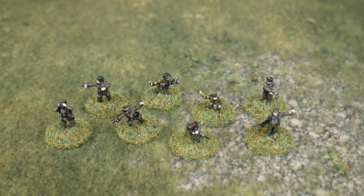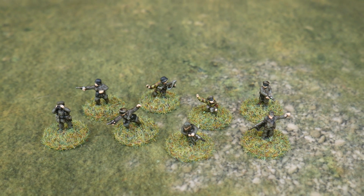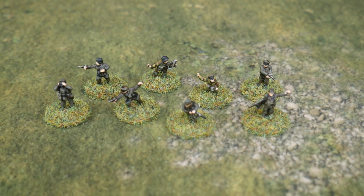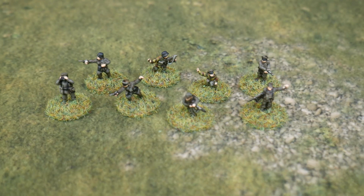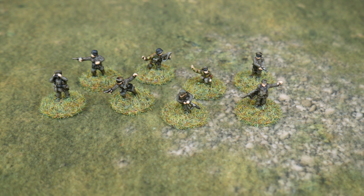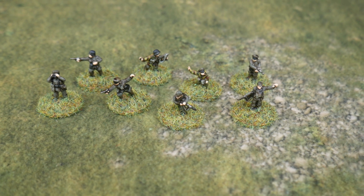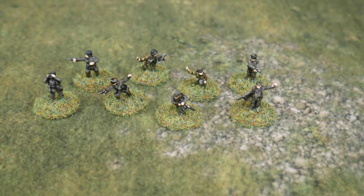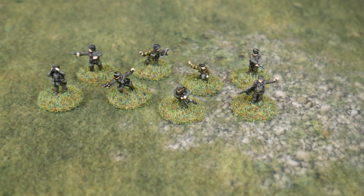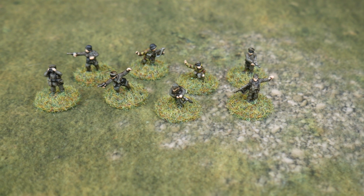I also turned my attention to some German big men leaders. I mentioned this I think last week. In the other one I was using up spare figures and putting them on pennies rather than 15mm rounds, just so you could spot them on the tabletop, and I used some of these in our game at Kursk, which I'll talk about later on anyway. But it was just a chance to put some more figures on bases and use up some spares and bits and pieces here and there. So I'm pretty happy with that.